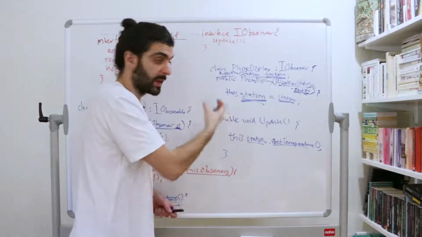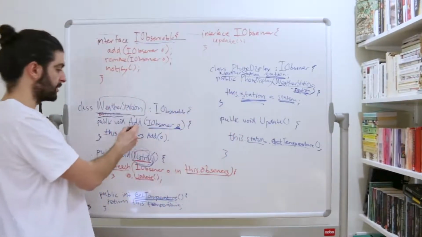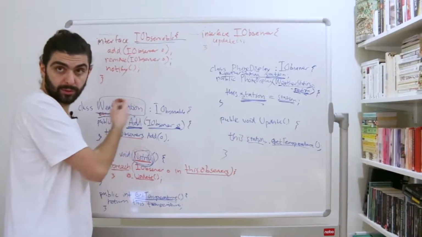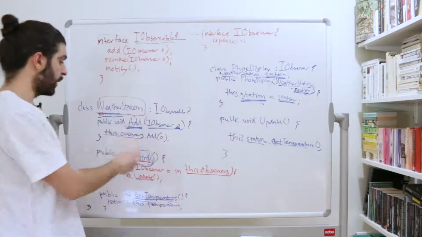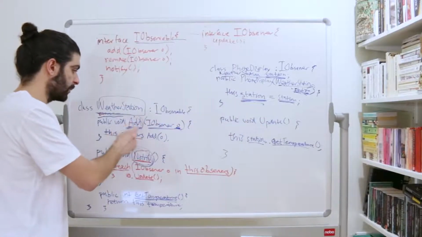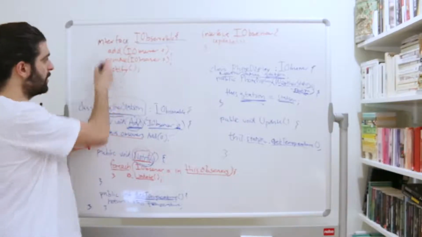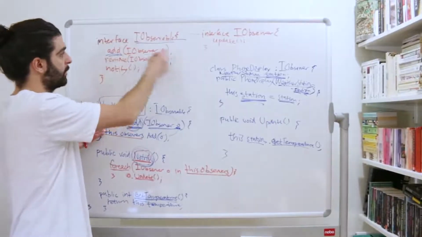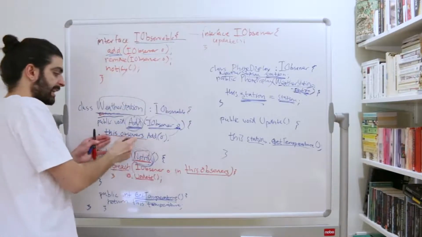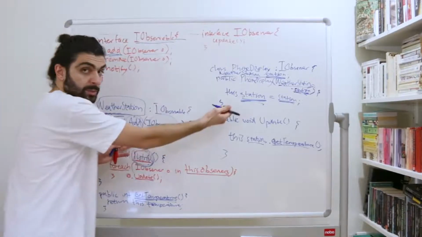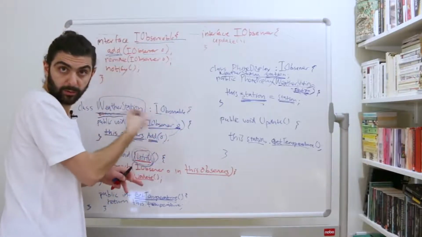And then we take this display instance and we pass it in a call to add. So we call add on the weather station and pass it the instance of the display. When we do that, what the weather station does is that it implements the add method that the iObservable asks it to implement. The implementation is essentially that it has a list of observers and it takes the observer that it was passed in and adds this observer to its list of observers.